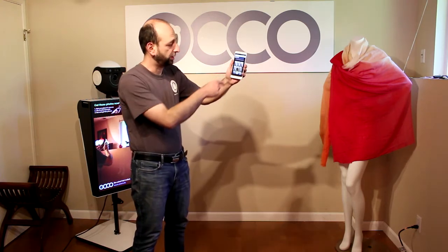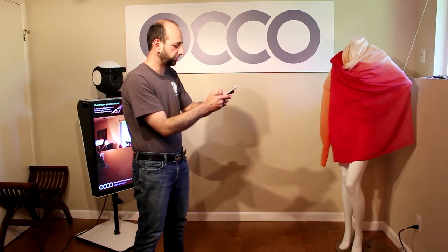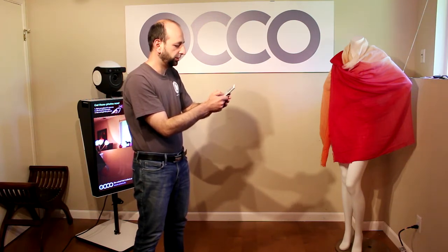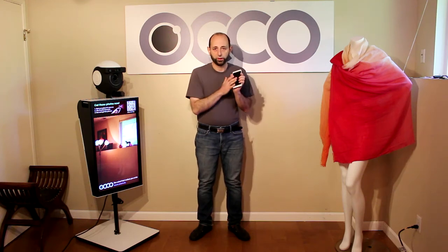So those are the last few shots and a couple of shots before. I will select them and say that I want those photos. The site will ask for my name and my email. Hit okay — that's it. Now I have those photos in my mailbox, sent as a link to a special album that we create for that user who requested them. It's not always email — right now we're operating in what's called lead collection mode, and that is when you want to collect people's emails. If you don't want to collect people's emails, then scanning this could be set up such that it takes you directly to an album where you can download, share or print without going through the email pipeline.